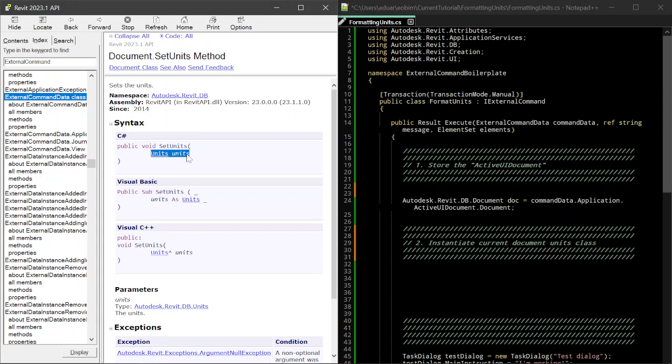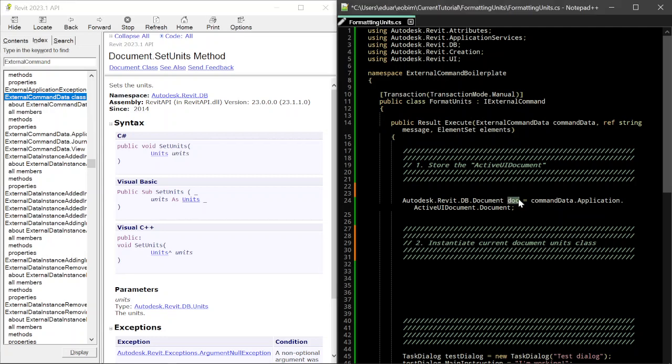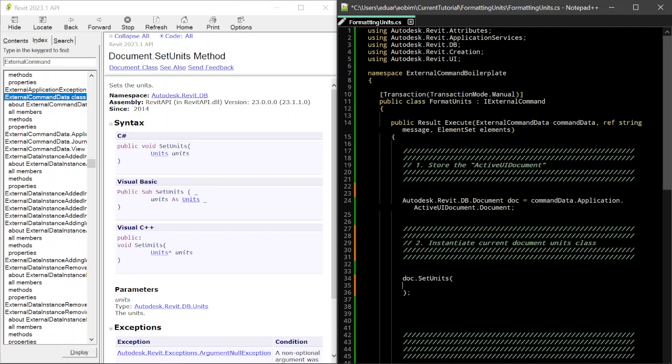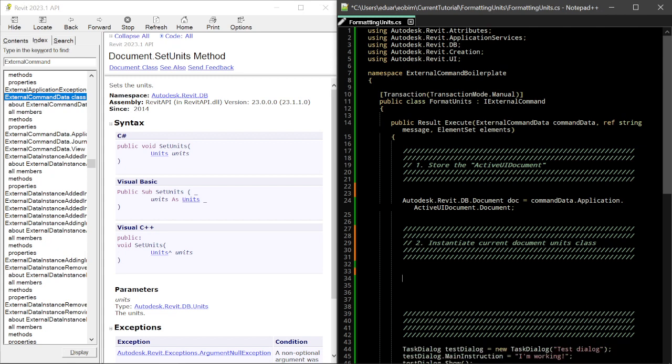So this is the first step. We could say, okay, we already have doc, and we could say doc dot set units. Well, but then we will have a problem because we have to pass here a unit type element in C#, and we don't have it yet. We need units. So let's create the units first.